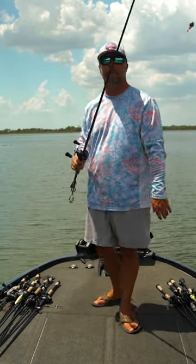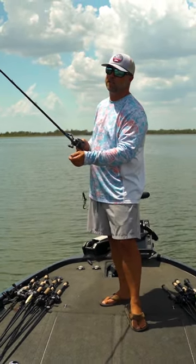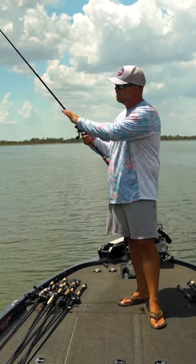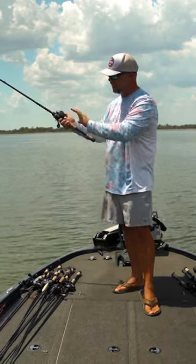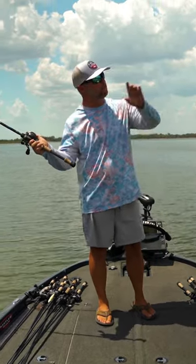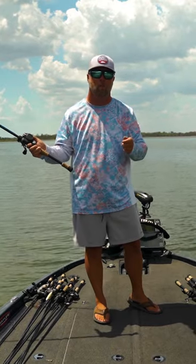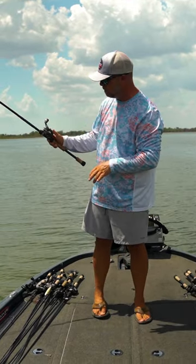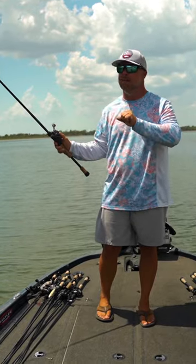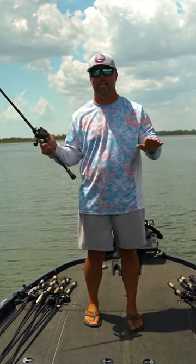What we're going to do is keep about two feet of line between the tip of the rod and that weight. Come back, come to a halt, make sure nothing tangles, and the bait's not hitting anything. Then come over the shoulder — here's the key: as my bait comes over my shoulder, right before it hits the water, I'm going to hard stop it by putting my thumb on the spool and stopping that weight immediately.